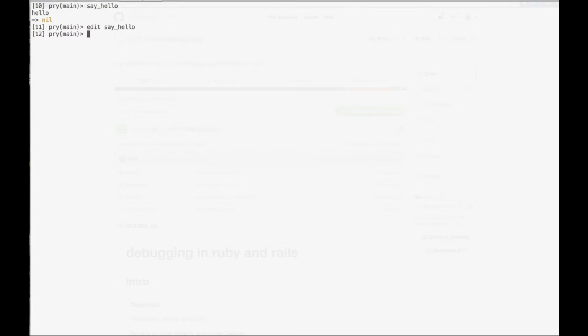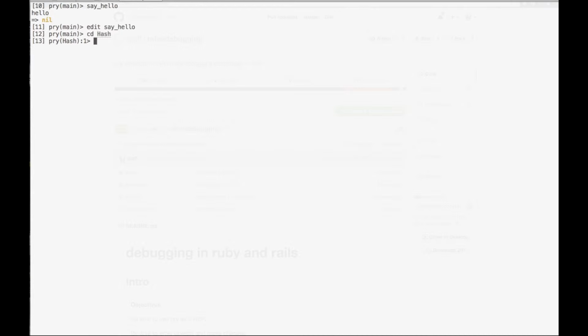So you may be familiar with cd from your terminal, where you use it to change directories. Inside of Pry, we can use this a little bit differently to change into a class or object. So I can cd into the Ruby hash class, and now I'm inside of it. So what can I do in here?